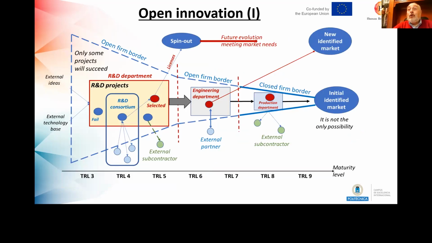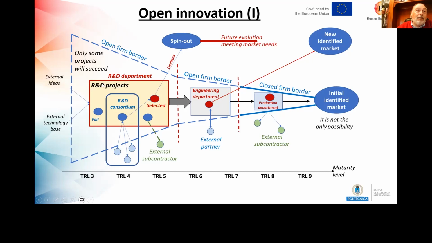Usually, you need to move to another approach, which is open innovation. Obviously the funnel is practically the same, going to one market here, but maybe the market is very dynamic and it's not the only possibility. Sometimes you could find other markets that could also be relevant, because in the market, everything is moving very fast. And then maybe you could extract new ideas to address other needs in other markets.